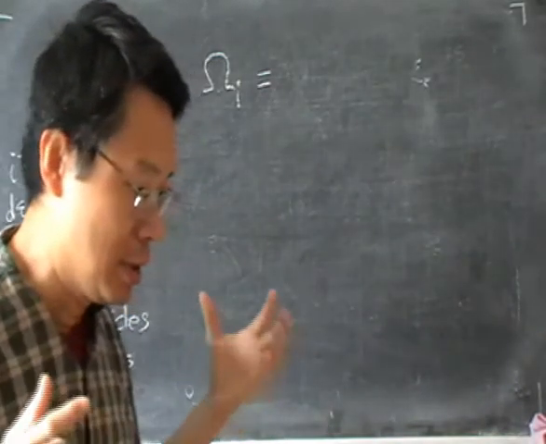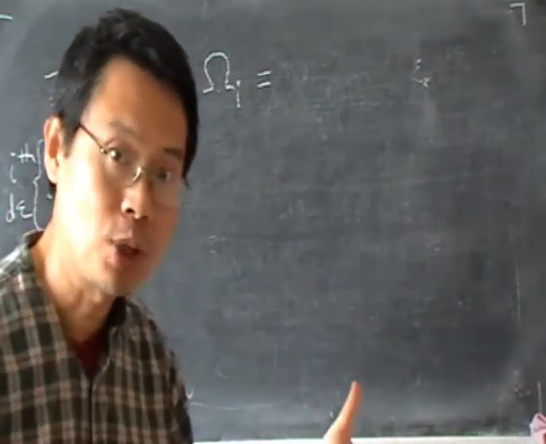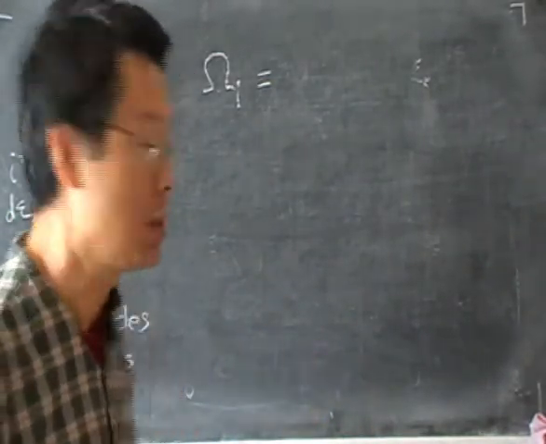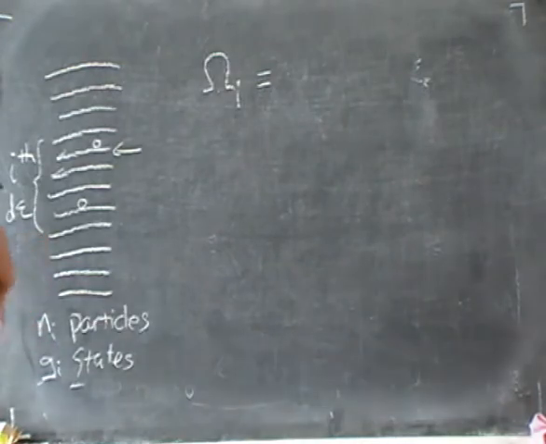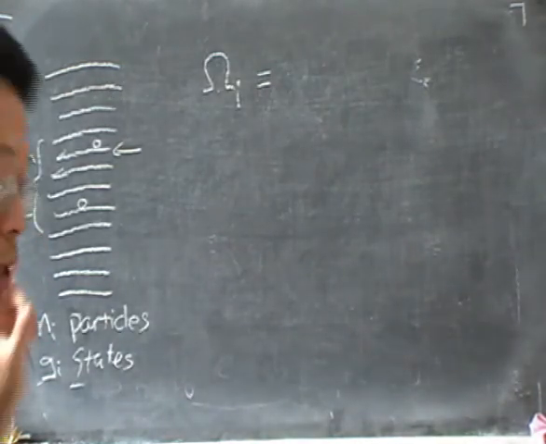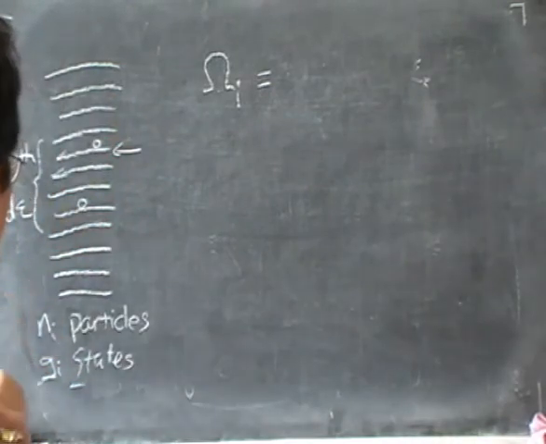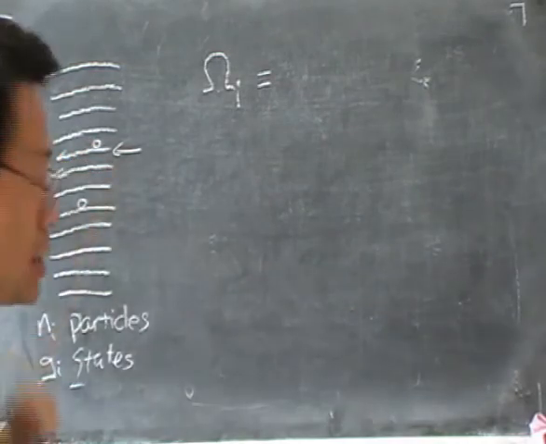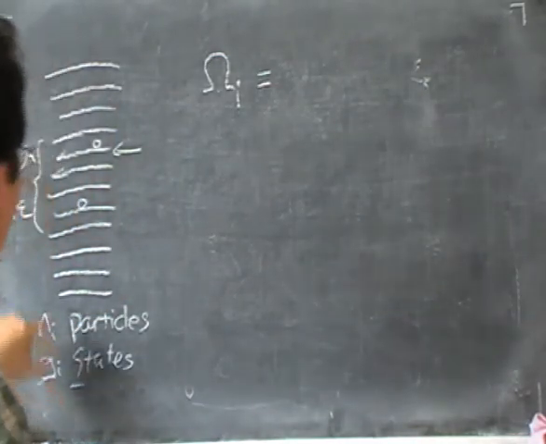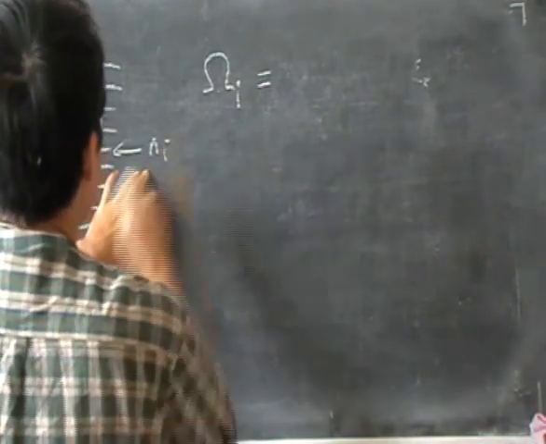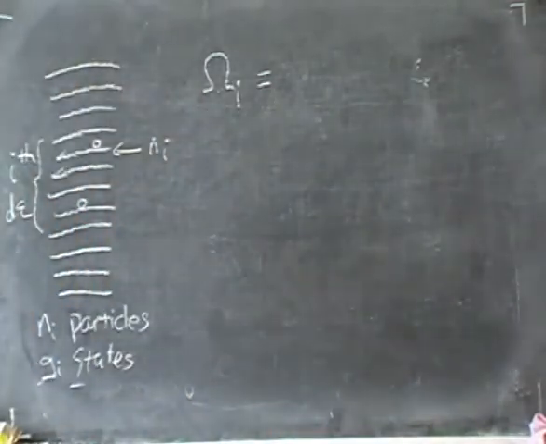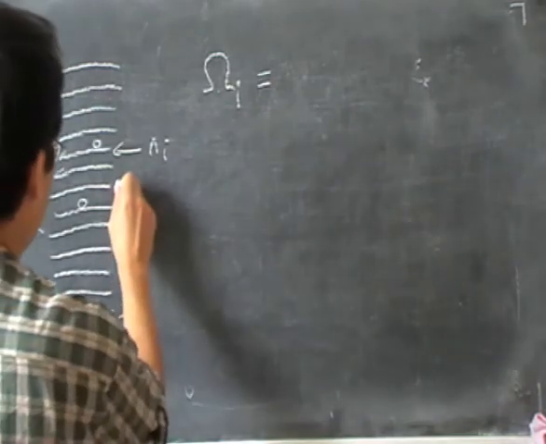And now we have a case where there are two different types of objects and we want to find the number of arrangements. So once we put it in these terms, it becomes possible to actually derive the answer. Now what we need to know is the number of each type of object. The number of states is gi, right? Number of particles is ni. So since the particles are always stuck to a line, therefore there must be ni of this ball stuck to line object. Okay. Now the rest are just lines.